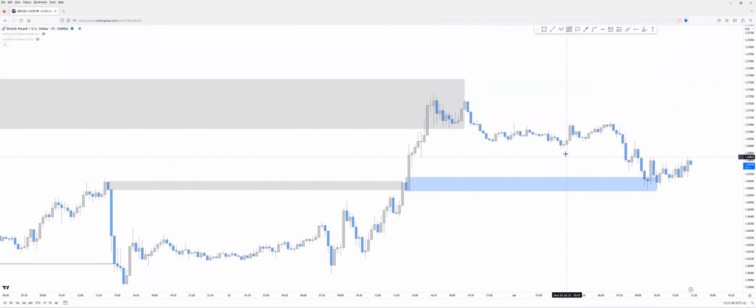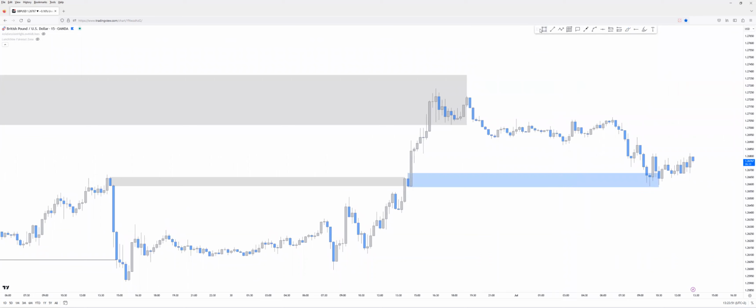So which is the less recent valuable demand? We can identify two demands, right? So this is the first demand right here, which is a weak demand, where price reacted. You can see the reaction. You can see the footprint right here that price reacted here. And you can see this valuable demand.